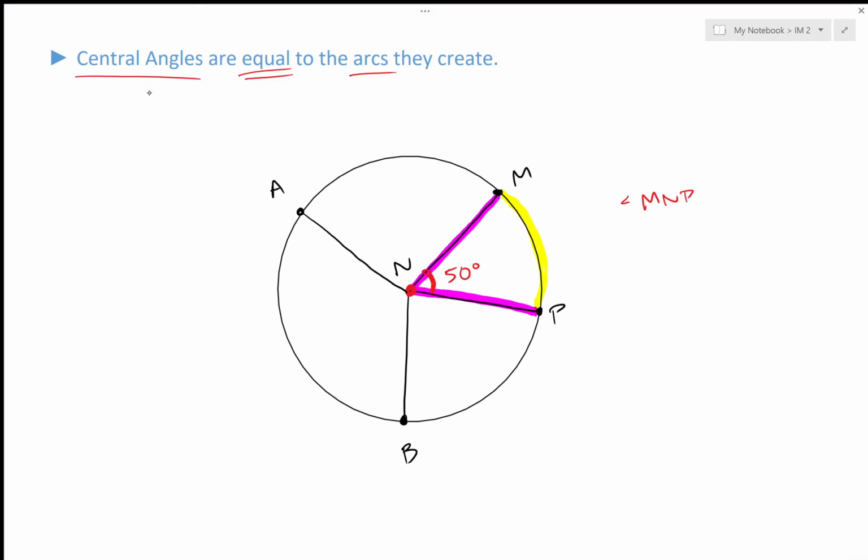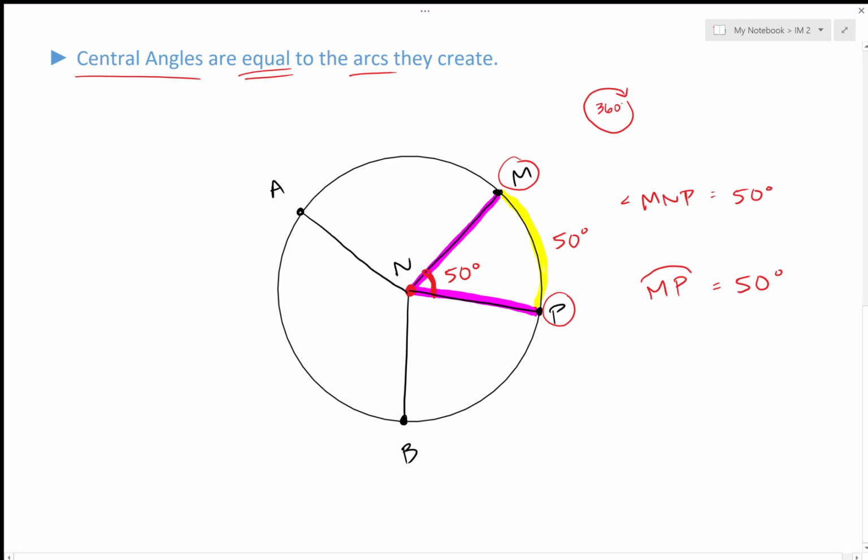So if this is a central angle and the inside is 50 degrees, that means the outside arc is also 50 degrees. So we can label that. That arc is from M to P. So the way we show that is arc MP with that arc symbol above it is 50 degrees. The angle inside is also 50 degrees. Now, if you remember, all the way around a circle is 360 degrees. So eventually everything will add up. We're not going to look at every single piece, but we'll look at a couple.